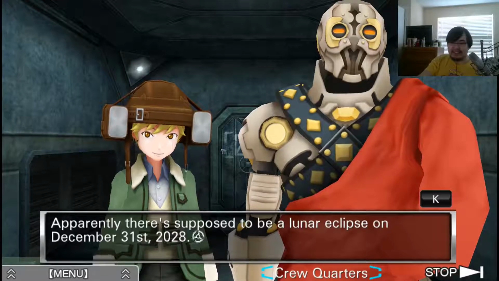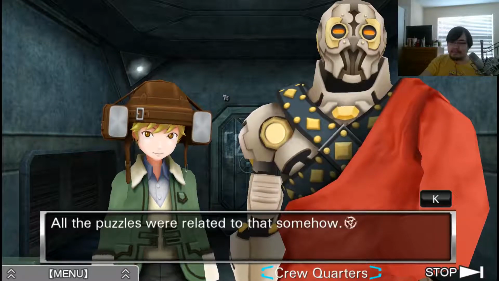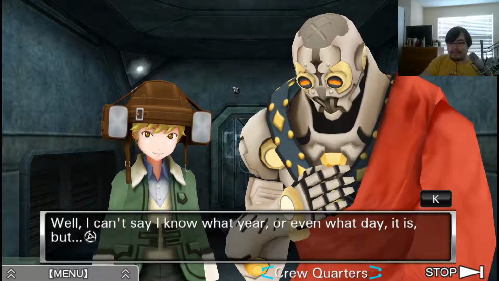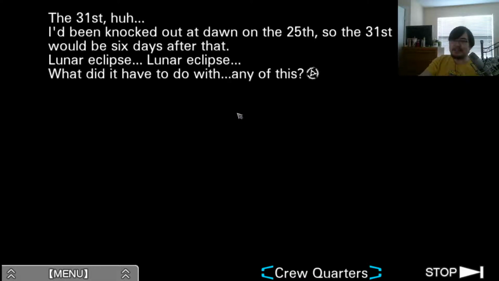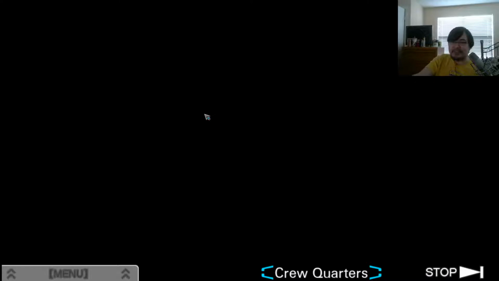Apparently, there's supposed to be a lunar eclipse on December 31st, 2028. All the puzzles were related to that somehow. Isn't that this New Year's Eve? I suppose it is. Well, I can't say I know what year, or even what day it is, but Clover was saying something to that effect. 31st, huh? I had been knocked out at dawn on the 25th, so the 31st would be 6 days after that. Lunar eclipse, lunar eclipse. What did it have to do with any of this? Try as I might, I couldn't think of any way an eclipse could be connected to our abductions.